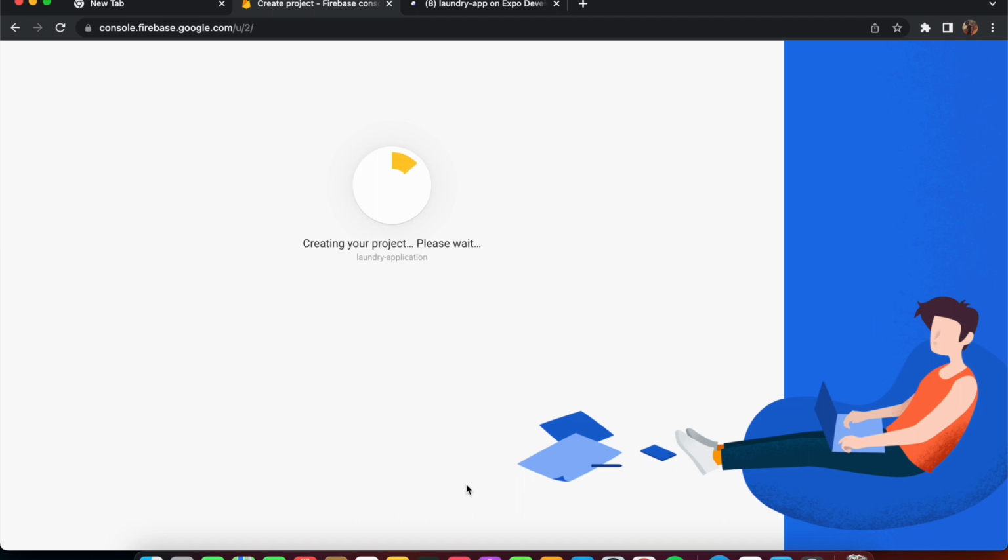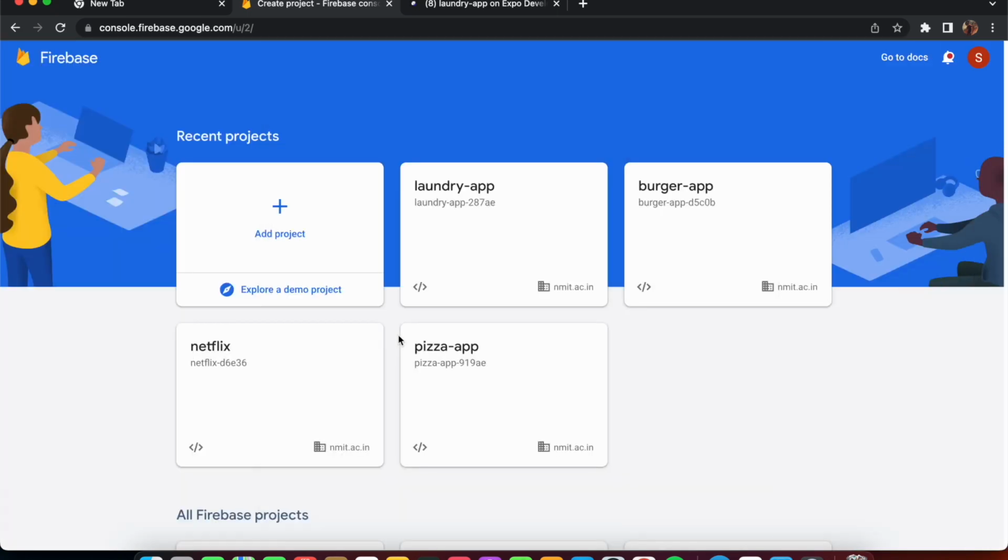So this is going to take some time and initialize a project, and it is going to give us a Firebase config, which we will import inside our application and initialize our auth as well as our DB. Let's wait for this to initialize and install. Okay, so it has been initialized, so I'm gonna press continue.